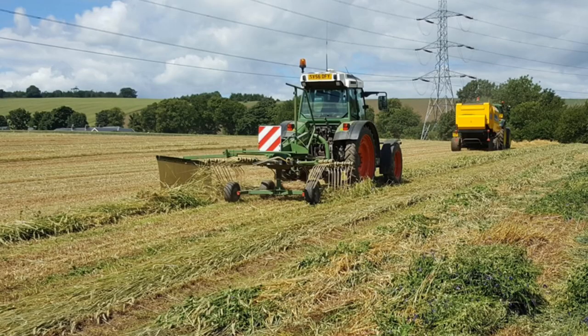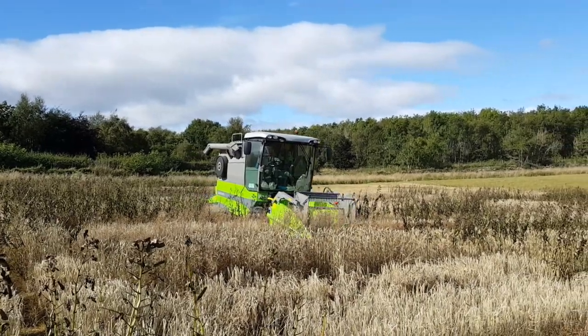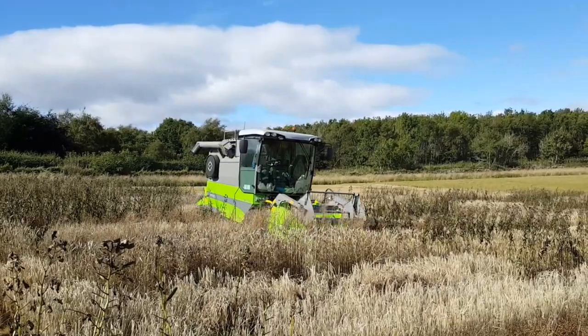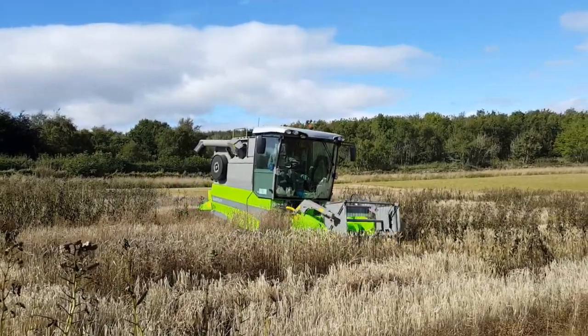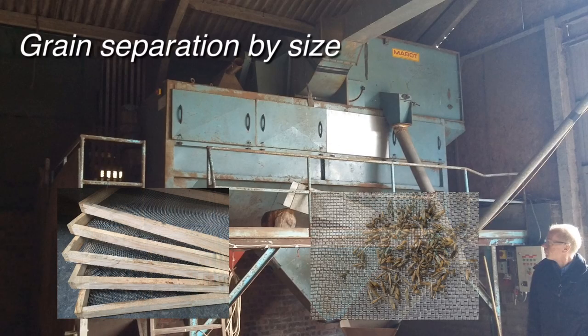Harvest operations could happen in a very similar way, particularly with whole crop — it would be cut, baled and wrapped, or ensiled in a pit, in exactly the same way as a monoculture. Where it's different is in a combinable crop operation, where timing is really crucial and there's likely to be a compromise because the weather or the growing season will have affected each of the crops in a different way. The combine will harvest the crop in the usual way, but after the harvest operation, seed will need to be separated in a grain dresser or a separating process afterwards.